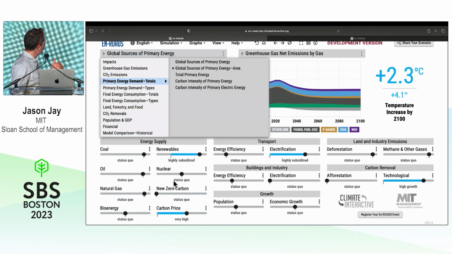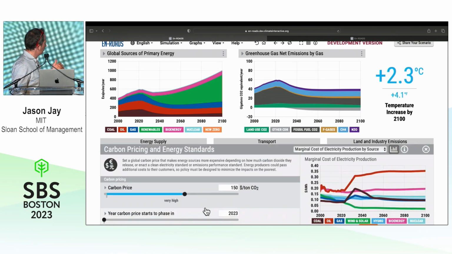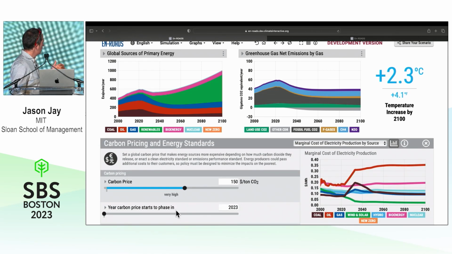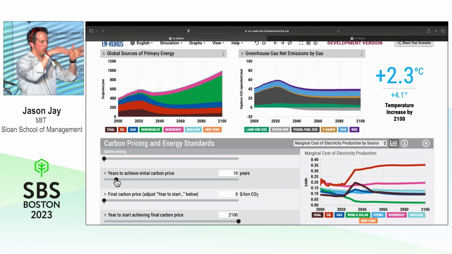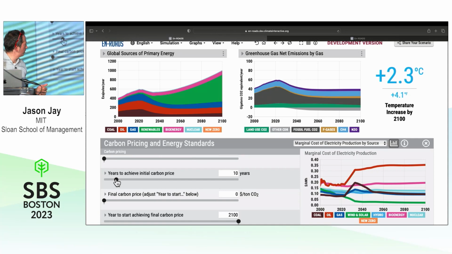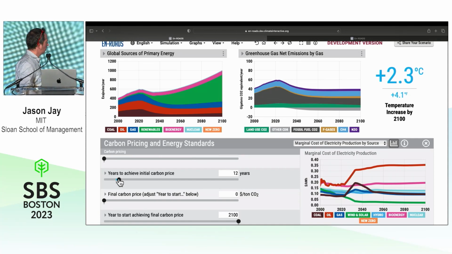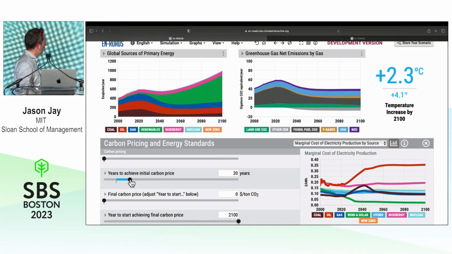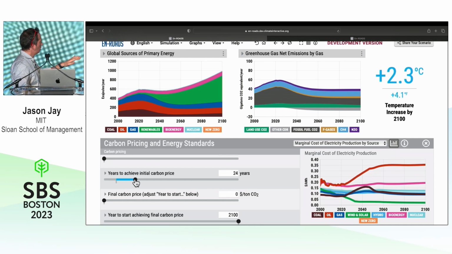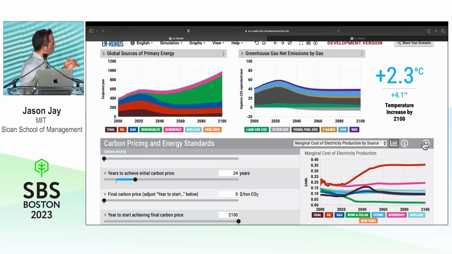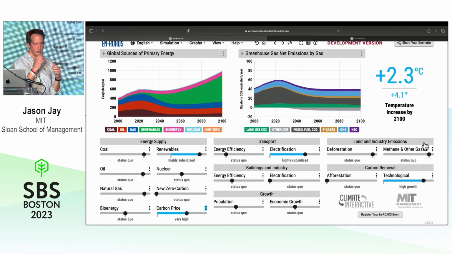The other thing that we can do if we want to deal with some of those electricity cost issues is we can just give the economy a little bit more time to adjust. So we ramped this $150 price of carbon in over 10 years. So it's $15, then $30, then $45, and so on. What happens if we give ourselves just a little longer to get to that final carbon price? Actually, we're not losing avoided future temperature, but we're smoothing out that curve a little bit, giving people a little bit more time to economically adapt. So that's oftentimes wisdom on this stuff.